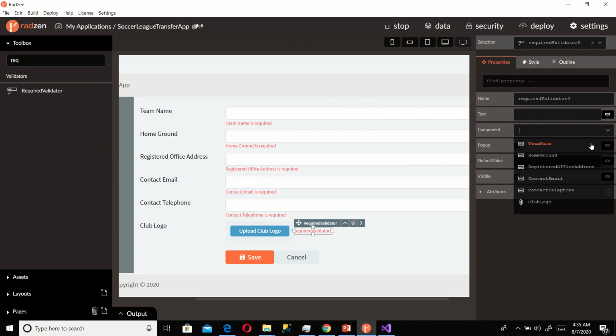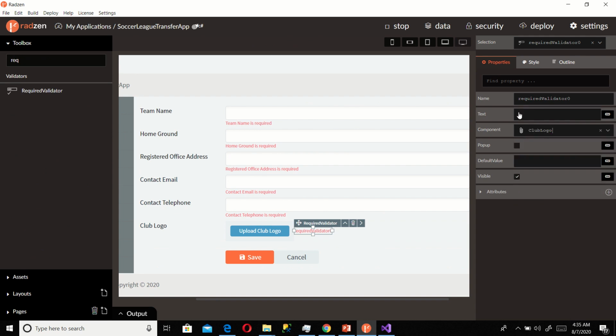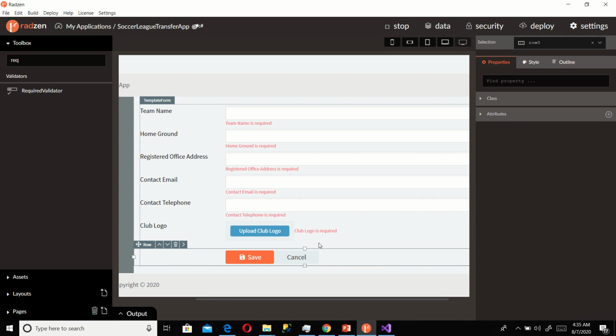I'll change the associated components to club logo. The text message there will be club logo is required.